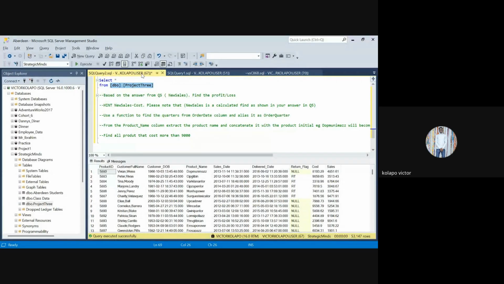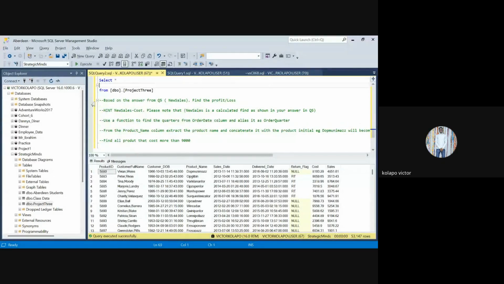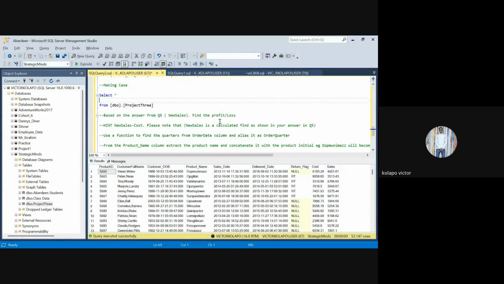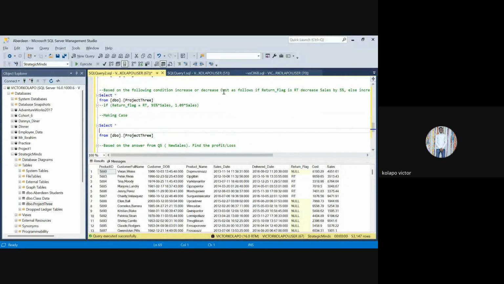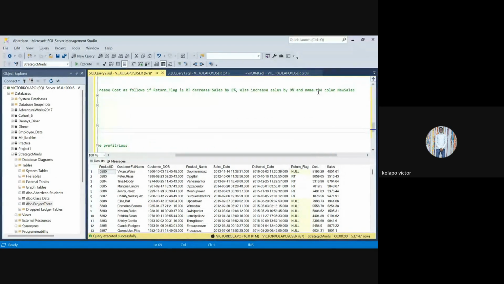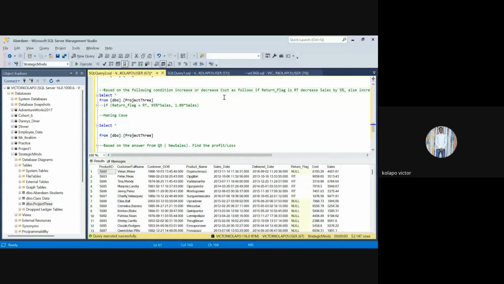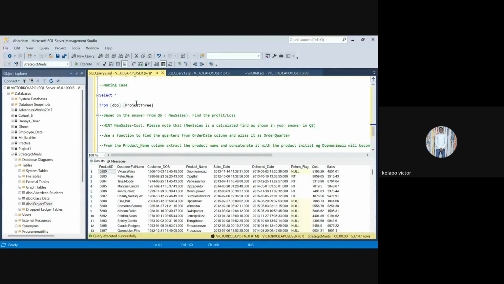But then you want to tell this guy that you are not only selecting everything, you are adding a new column also. Your new column will be called new sales, as we have over here. Because it is a statement column, you now do your CASE.